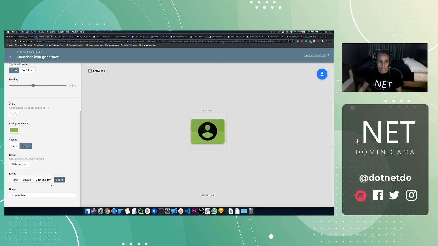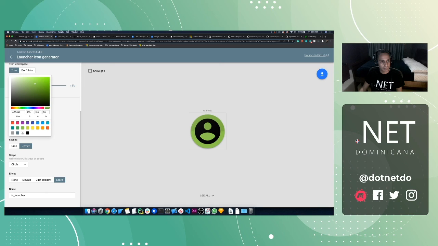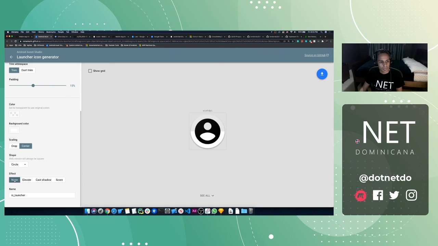We put some padding around it, and we put a white circle background. The effect for the background is none, but this effect is actually cool as well. Like the score basically just slices in the middle and gives two tones to the background, so you could also use that in any idea you have.